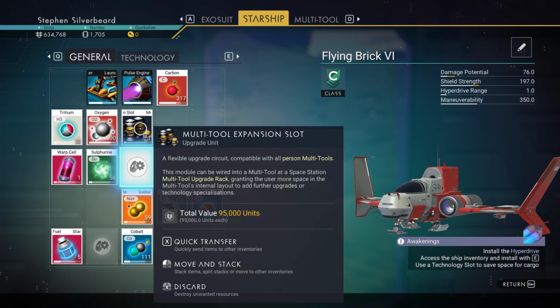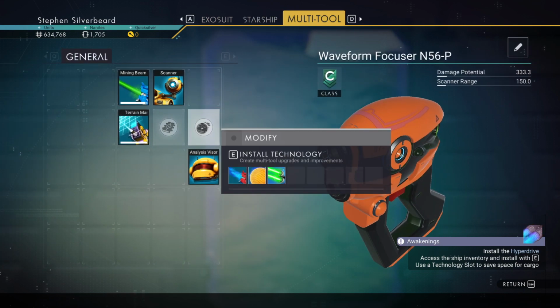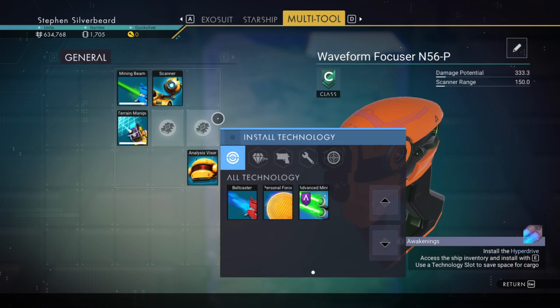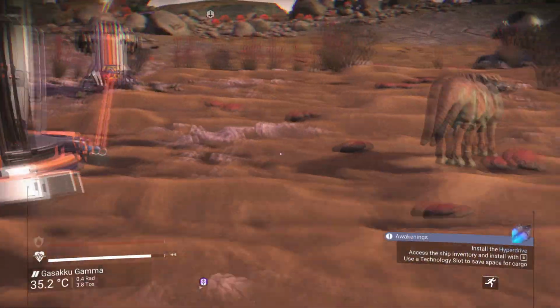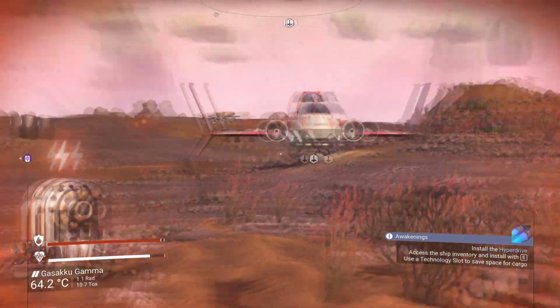I certainly want to get up to the space station and put in this multi-tool expansion so that we can get another slot on the multi-tool. I certainly would like to install the advanced mining laser, but we're going to need 2 wiring looms for that. I also wouldn't mind putting the bolt caster in as well, so that we've got a bit more firepower. But of course, to do that, we're going to need to get up to the space station.